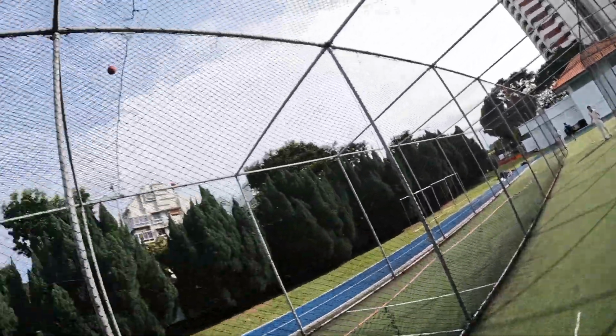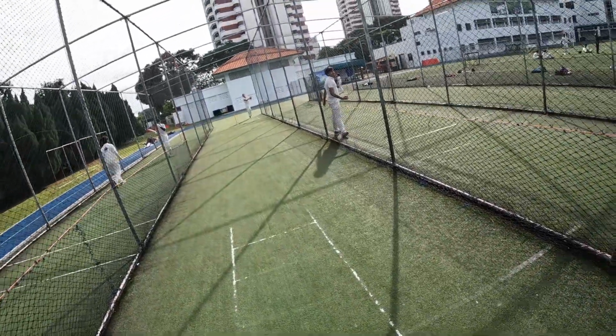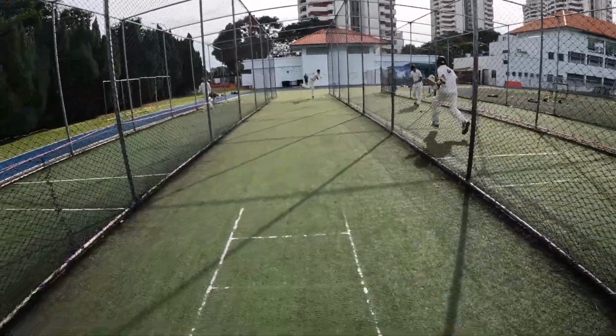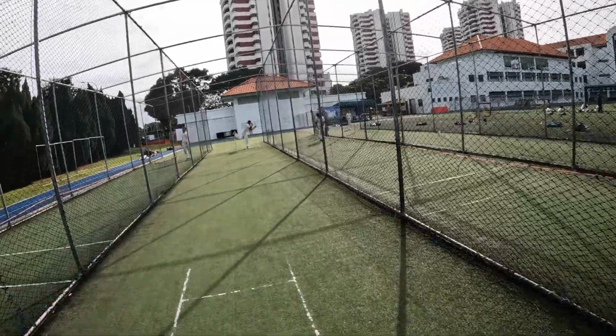Single. Balls left. Align yourself. Same thing, L shape. Oh, hold!